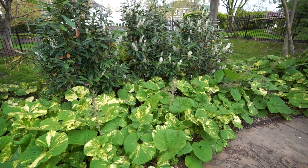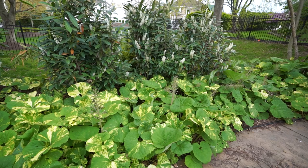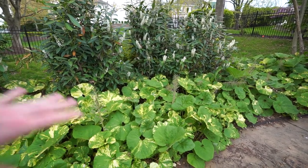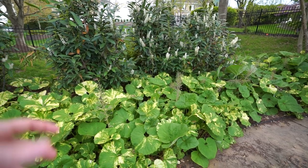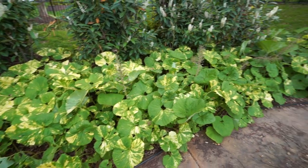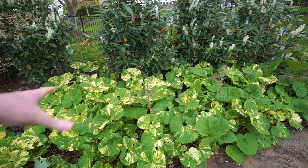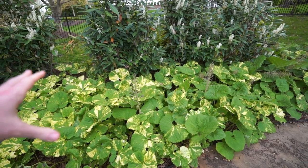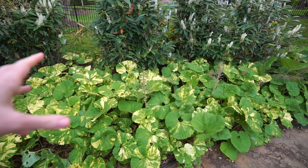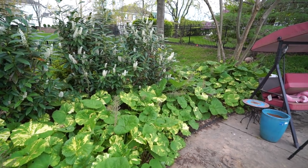They get going when things are still cool outside. It's mid-April right now and they're already almost fully flushed out looking spectacular. I've had these in the ground for three or four years. Wherever you put them, make sure they have room to spread because that's what these do. These are a great plant for a big area you want filled in.